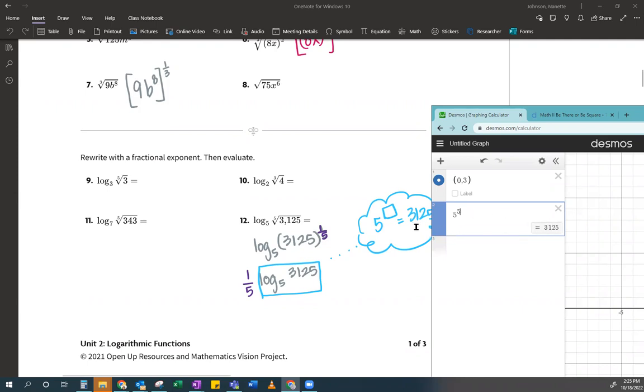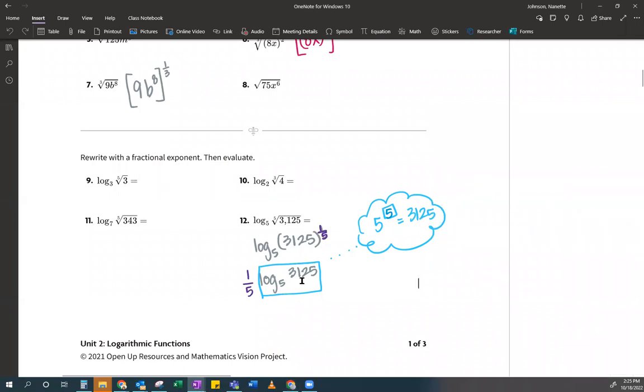Okay, so this number here is the number 5. This number here is the number 5. So 5 to the 5th is 3,125. Cool. So that means this whole expression is just the number 5. So I'm going to write that, and then I'm going to keep that 1/5 out there. And then 1/5 times 5 is just 1. So here's my answer: 1.